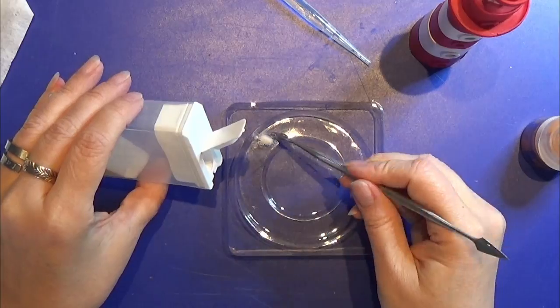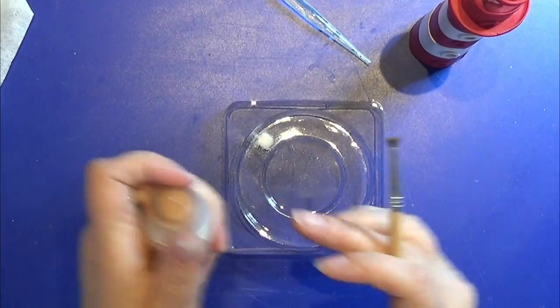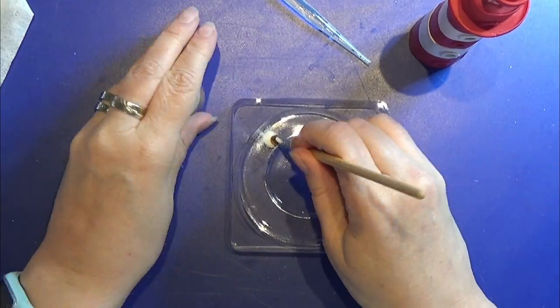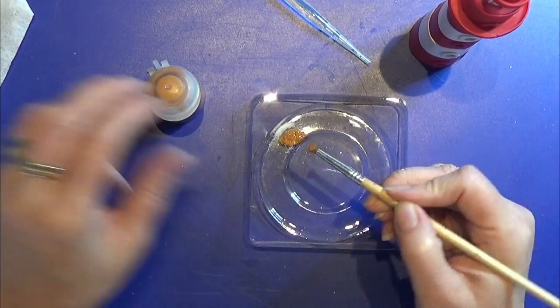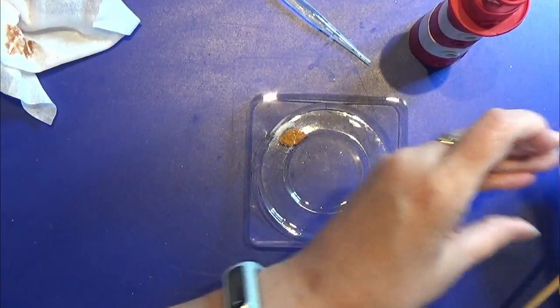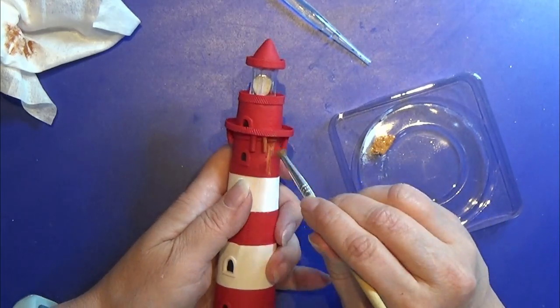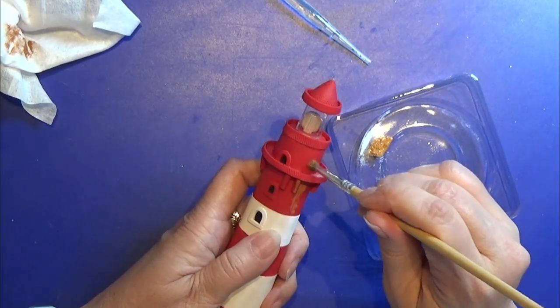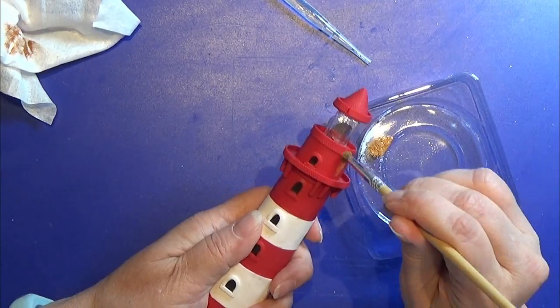I'm continuing on my lighthouse today, and today I'm going to make some rust effect on it. So I used a tiny bit of thin sand and some rust colored paint. I am dabbing off some of the color and just making some dry brushing here and there where I think that this lighthouse has been rusting through the years.